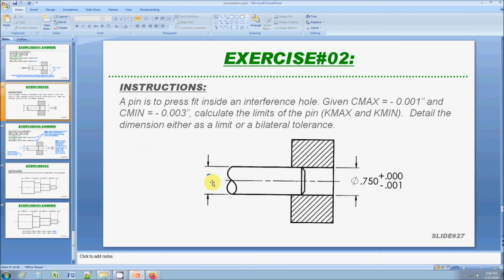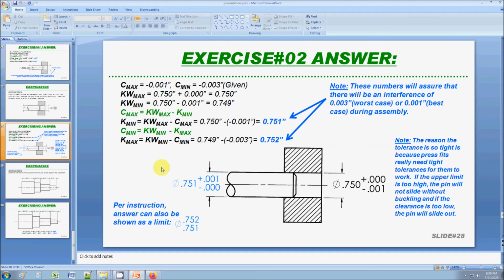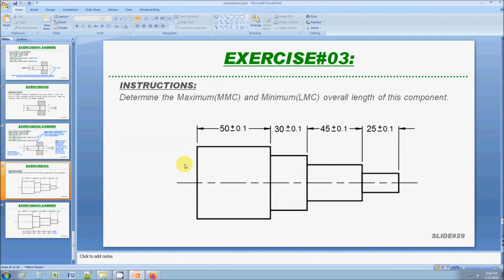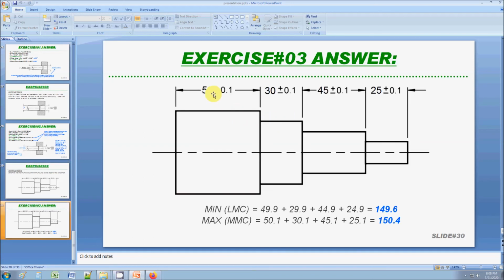You're given the keyway and you have to figure out the tolerances for the key. Again, you just follow that plug and chug equation, do a little algebra, and solve what you need. Finally, the third type of exercise with this is calculating the maximum material condition and the least material condition. And really all you have to do with that is just calculate the minimum. Do 50 minus 0.1, 30 minus 0.1, and add those values together to get the minimum, and then add the maximum to each of them. Then you can see that if you were to send this out, the worst case scenarios are what you see here. This is the smallest size you will get, and this is the largest size you will get.